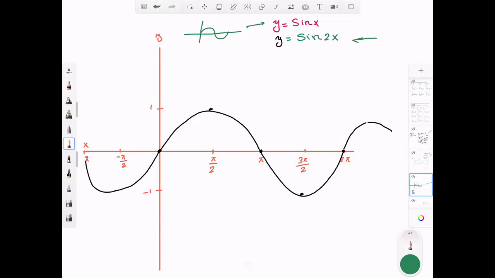For sine of 2x, we don't want to make a table, x and y. This is going to be too much work, unless somebody pays you to do that. But we have a shortcut. We know the amplitude is 1, and that is okay with us. But something is happening with the period of the graph. The formula that we have, y equals a sine of bx, the period of the graph is 2 pi over b. So the period will be 2 pi over 2, which happens to be pi.